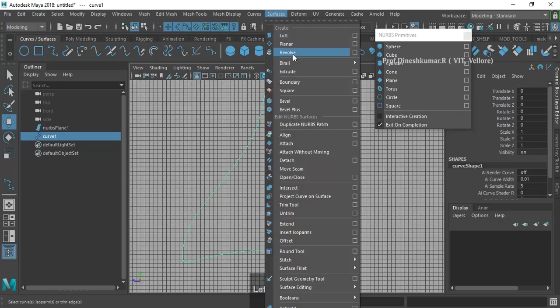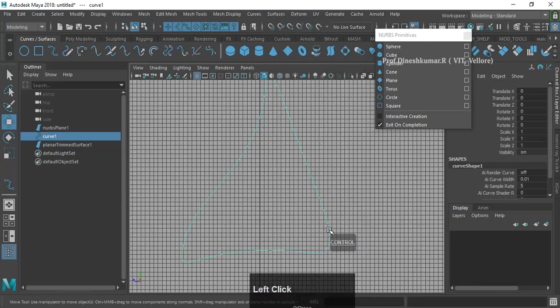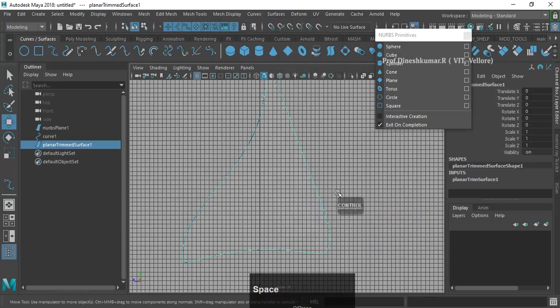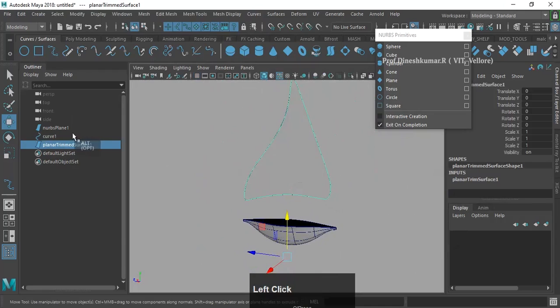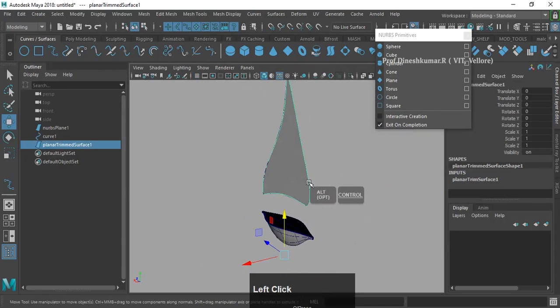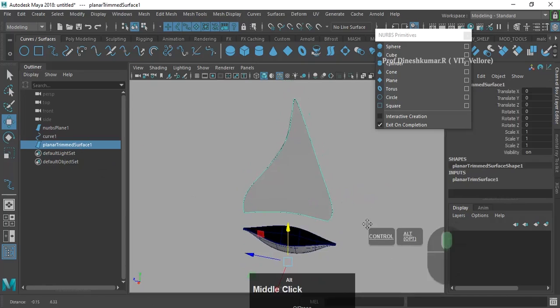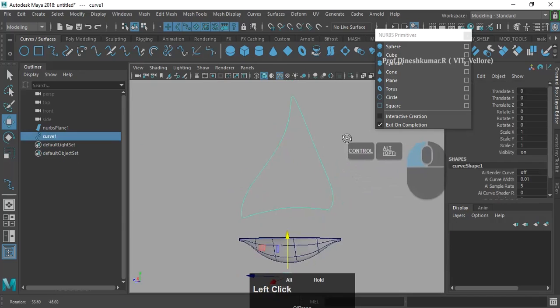Now select this curve again, then go to your surfaces, planar option box. If you want a polygon, you can go, but NURBS is okay for me, so I can hit it. Okay, it's all the same. Now I select this curve, delete it. Now I have only the planar trimmed surface here. So let me select this planar trimmed surface. Now right click. I have isoparm. So look at that. When you click and drag, I can get some isoparm. Do you see that? Yeah.